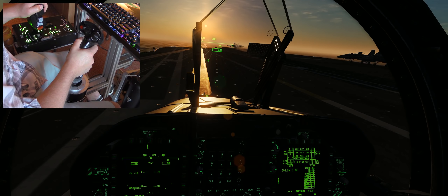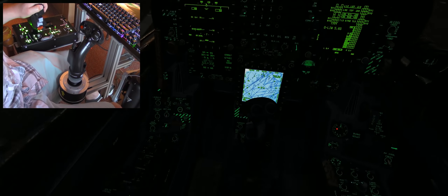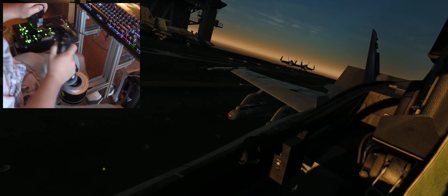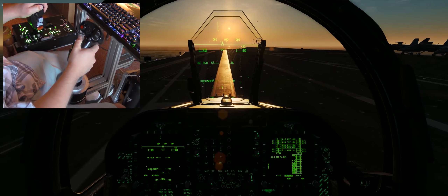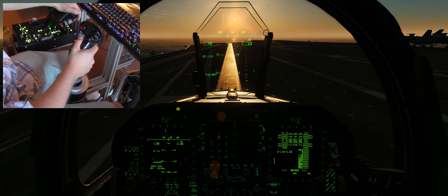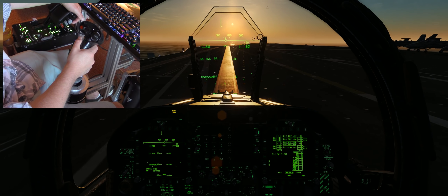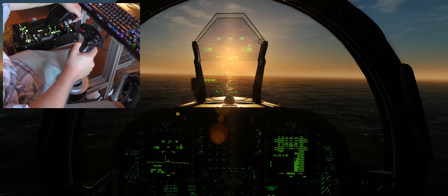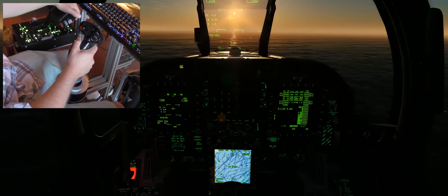Now let's move on to flying with the F/A-18C grip in a flight simulator. Thrustmaster worked directly with Eagle Dynamics for the best possible experience with the DCS F/A-18C Lot 20 Hornet module. In fact, those of you with a keen eye on the ED forums will have known that Matt Wagner, the executive producer of DCS World, has been flying with one for months now, and some of his glowing praise for the new product adorned Thrustmaster's marketing materials.